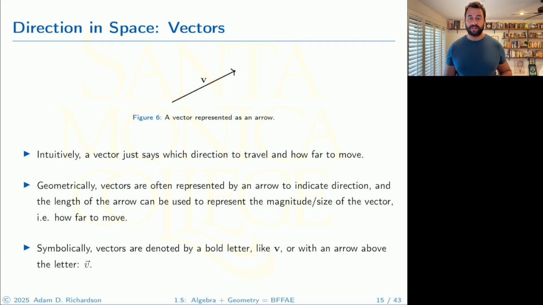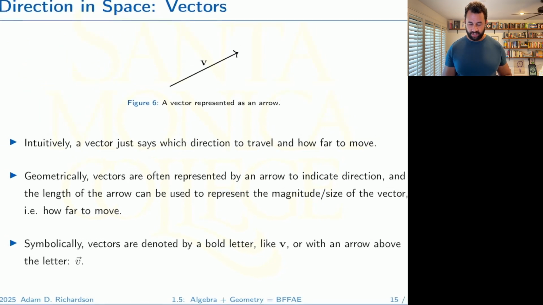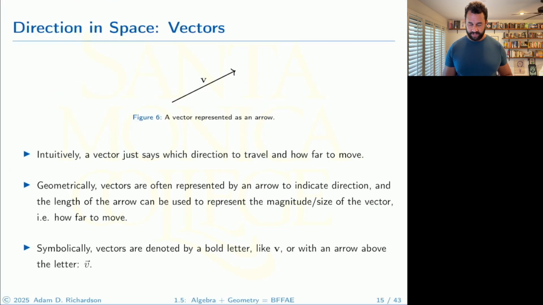Now, symbolically, how do we write these things down? We typically use bold letters to represent a vector, or we will put a little arrow over the letter itself, right? I can zoom in on that a little bit. There we go, just like that. That's because, if you've ever tried to draw a bold letter by hand, it can be kind of difficult, right? Like, how do you make it bold? I guess you could color over it a bunch of times. Well, if you're too lazy to do that, you can just go like that.